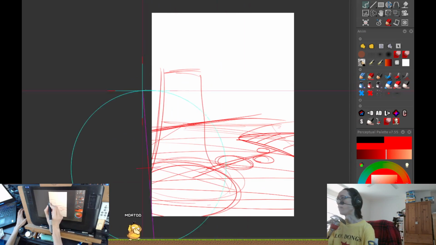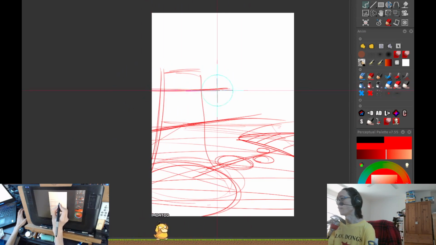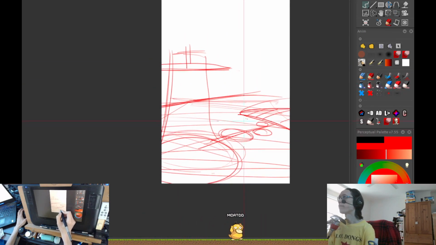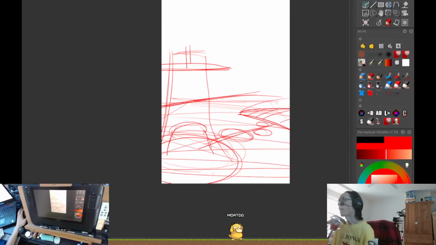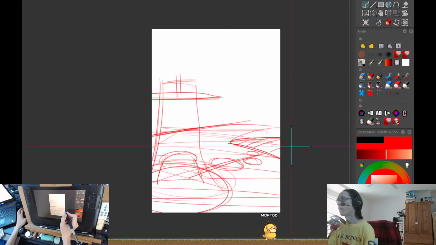Maybe I'll have some of it cut off, which is fine. We'll give it its little hat. Boop. Boop. Okay, so it roughly takes up this amount of space. I'm being pretty careless. Right? That little stone pagoda with a hat on top. Okay, so that does pretty well for some of the foreground elements.